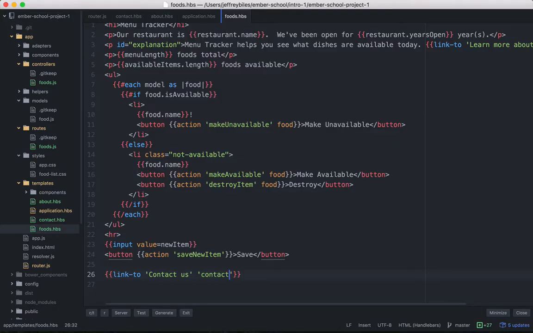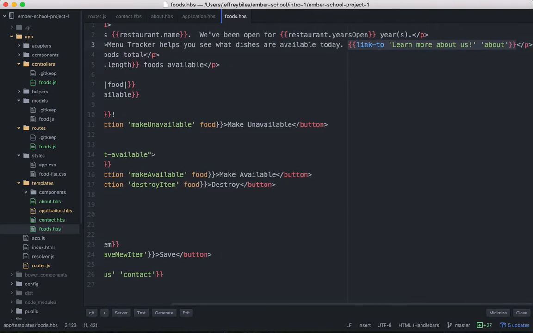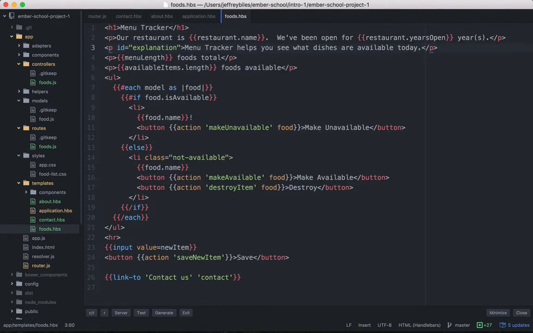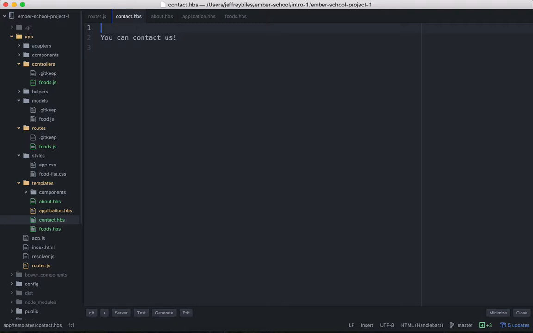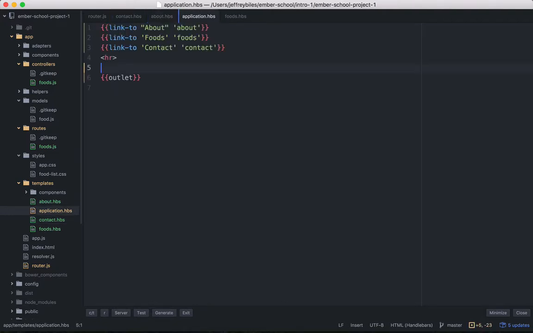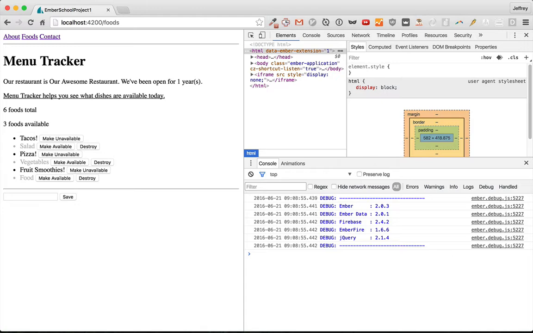So our first reaction to this can be to remove all those links that we were using before, because now those links are up in the navbar. The second is to investigate a little bit more what's happening here. So let's take our outlet. So right now we have this.